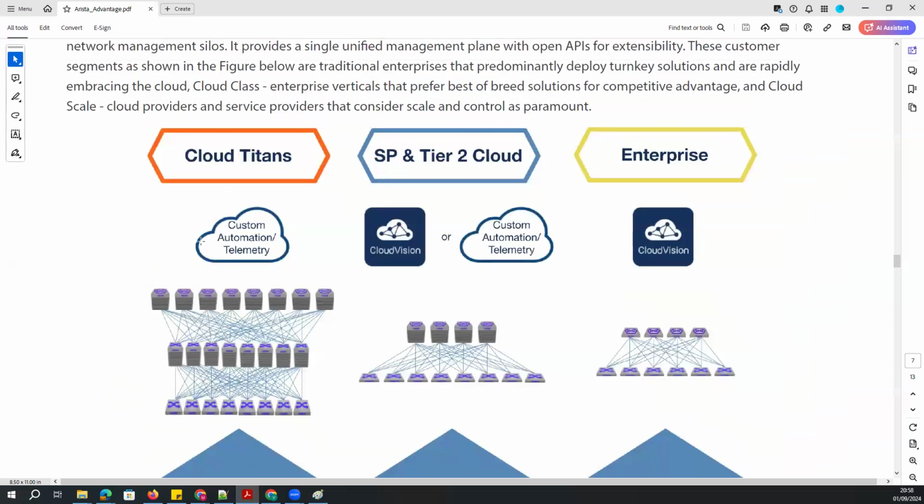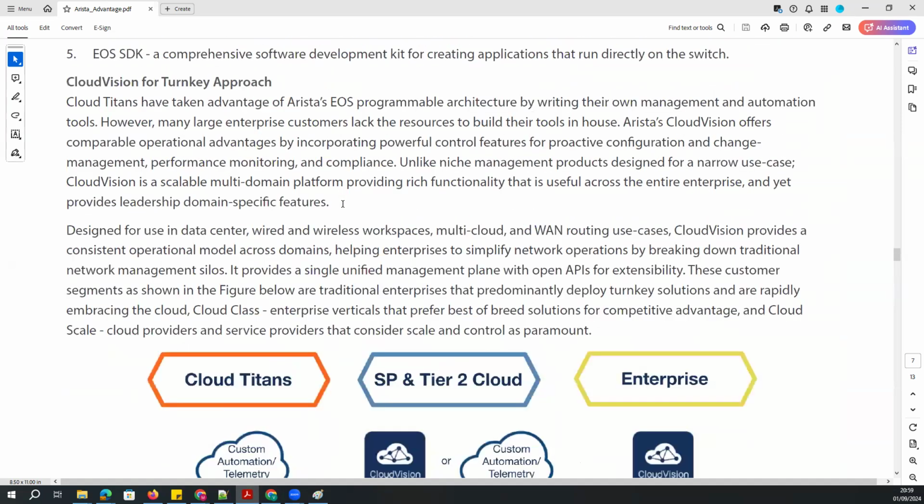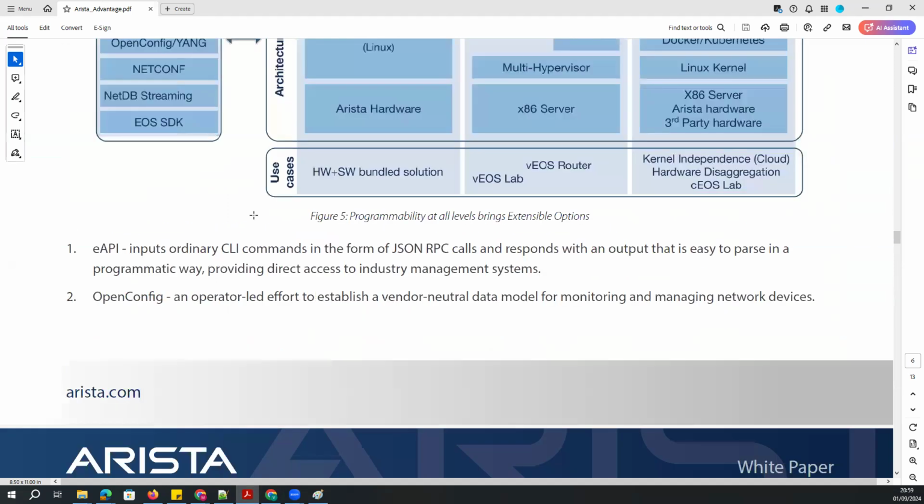CloudVision supports all sorts of environments. It can support a hybrid cloud. Whether your Arista devices are deployed in a service provider, data center, enterprise, or cloud, it doesn't matter. CloudVision can be integrated with any sort of devices.